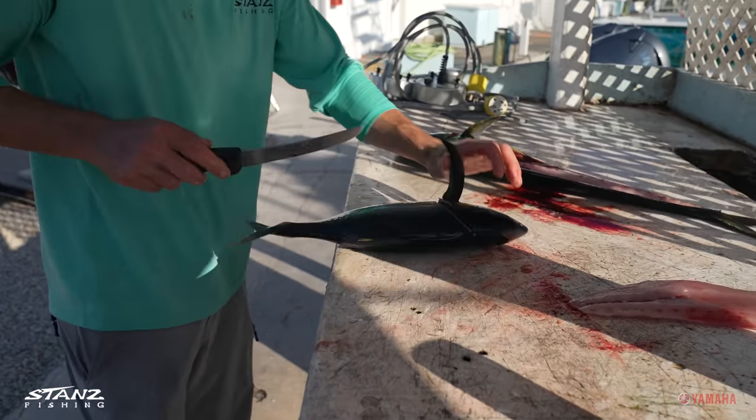Chef Charlie's in the house. Let's get some of this mango salsa on top. Triple tail is one of the best. Can't beat it. Ooh, got a little kick to it too. Put some seasoning on this, huh, Charlie? Very good. We got swordfish coming next, though.